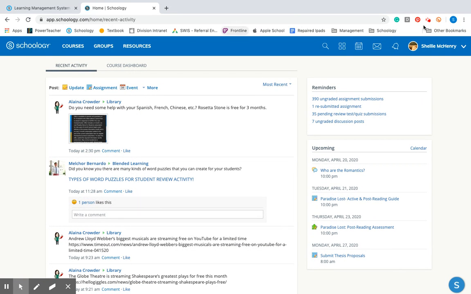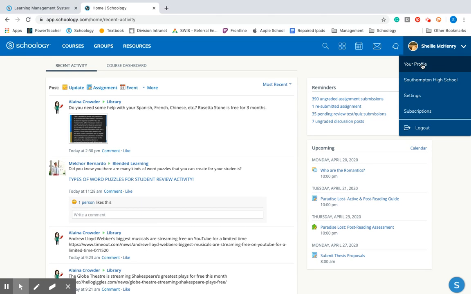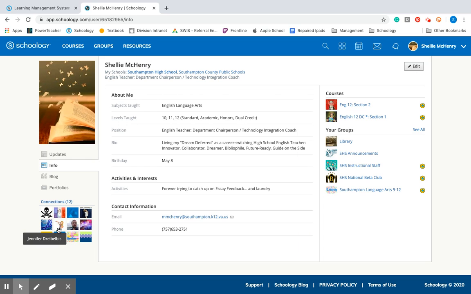So it can become a very cumbersome feed if the groups you're in are very active, or if the connections you make are very active. So you just might want to think about that. That's really the only difference that your Schoology life will have with connections, because you can message anyone whether or not you're connected to them, but being in your connection will add them to that main feed.